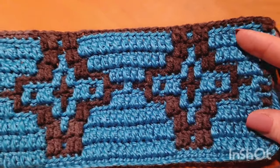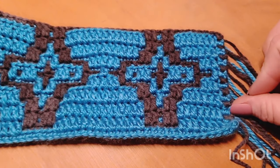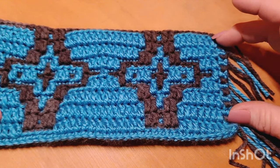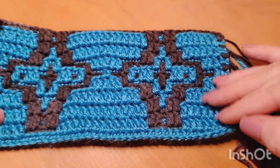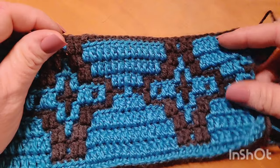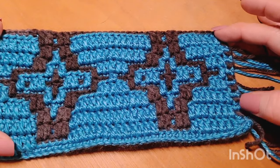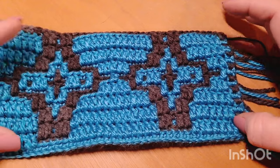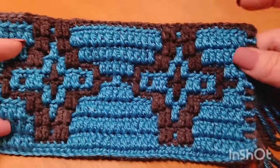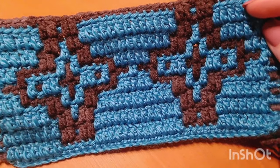So after you complete row 18, this is what your work will look like. From here, to grow your project, you are going to rewind back to row 3 in the same video, and you would work rows 3 through 18 over and over as many times as you would like until you've reached your desired size. To finish out on the final design, or if you were just using one repeat of this design in a project, after you finish your last repeat or only repeat, you're still going to rewind back to row 3 and work row 3 as your final row so that the start of your project and the end of your project will match. So you want to do row 3 up here to end out the project as your final row. Hopefully that makes sense. I'm a little rusty.